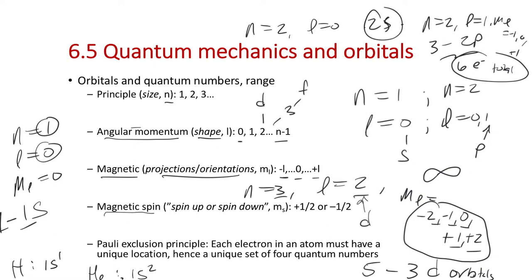Why 2 electrons? Well, that's the magnetic spin quantum number. The m sub s quantum number is either plus or minus a half, either spin up or down. So a lot of times we'll write in an orbital, we can have spin up or spin down. Now, the plus a half, minus a half is complicated. Just know that the idea is one has one spin, the other has the opposite. It's not necessarily that the up is the plus and the down is the minus. It's just that one is one spin, the other is the other spin. So the key here is just 2 electrons per orbital from this quantum number.